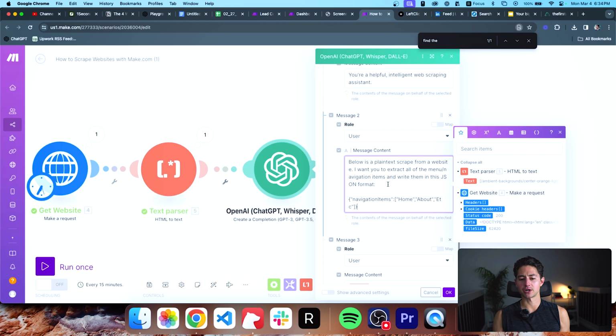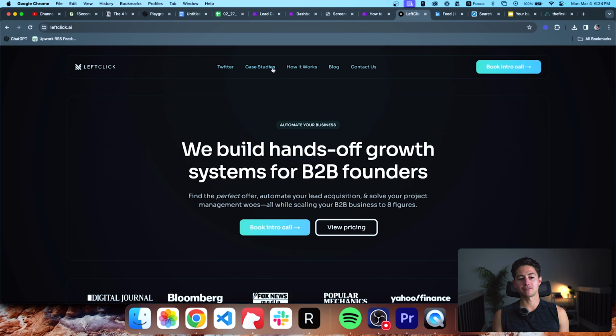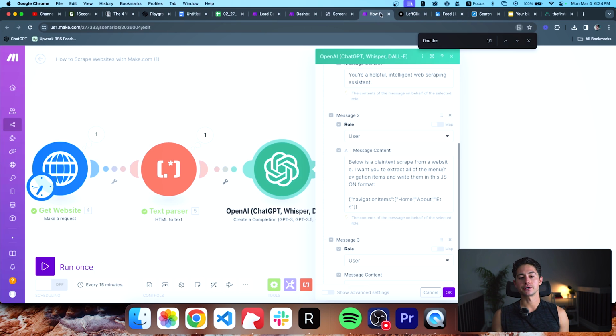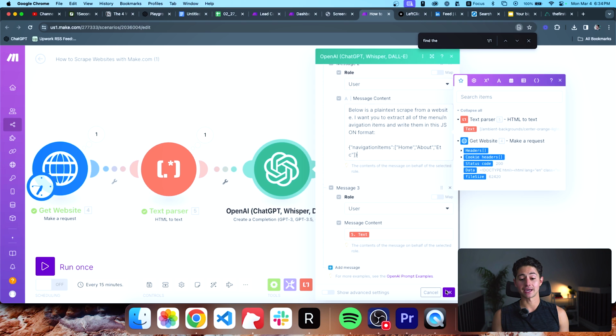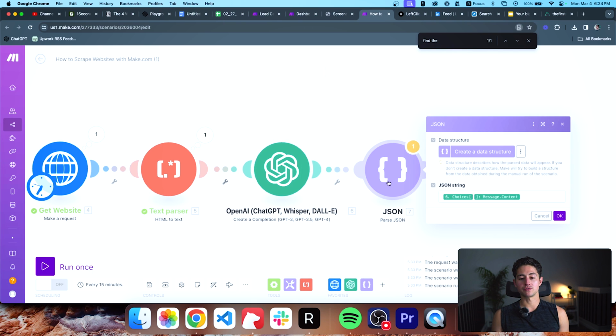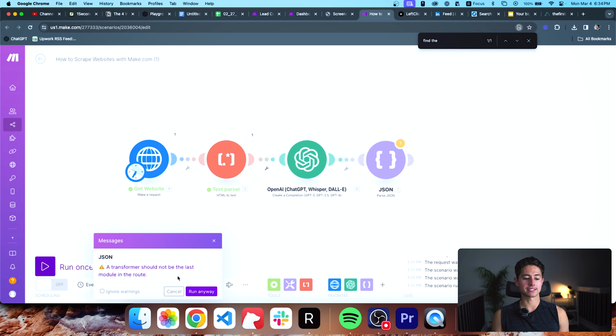Maybe I could say this better. Maybe instead of saying I want to scrape all the menu items, I could just say links. But I'm just going to assume that I'm specifically interested in the navigation links. Because some websites, when you go to them, up at the top, they have nav bars, and then inside of the nav bars, there's a nested other nav bar with all of the links and all the service pages, right? So this is something that a lot of companies, I think, actually do. Anywho, after that, we feed into a parse JSON module, and then that's that.